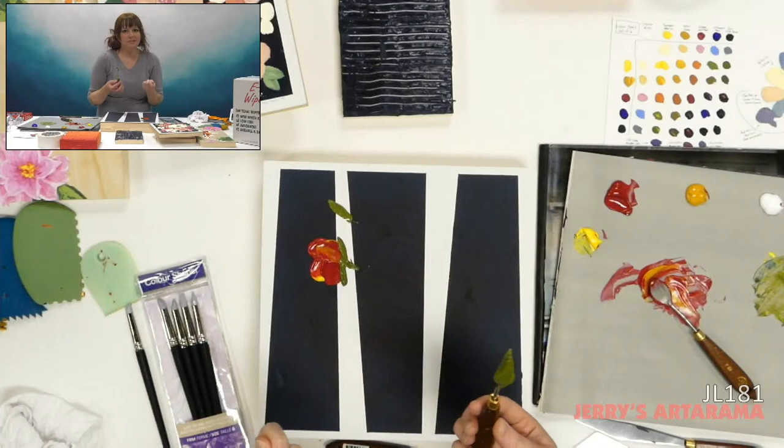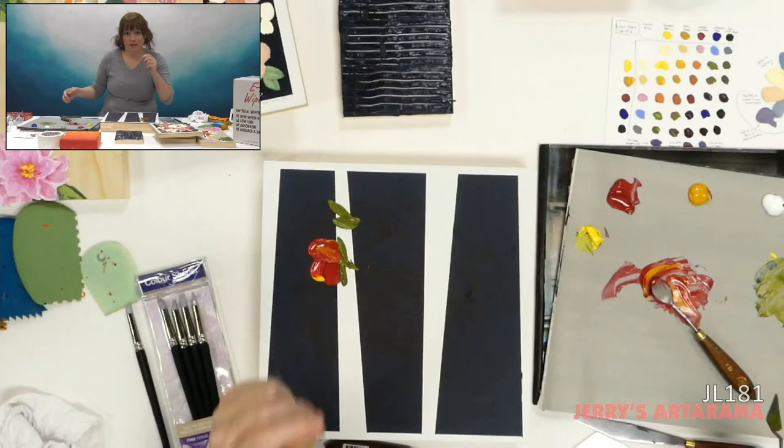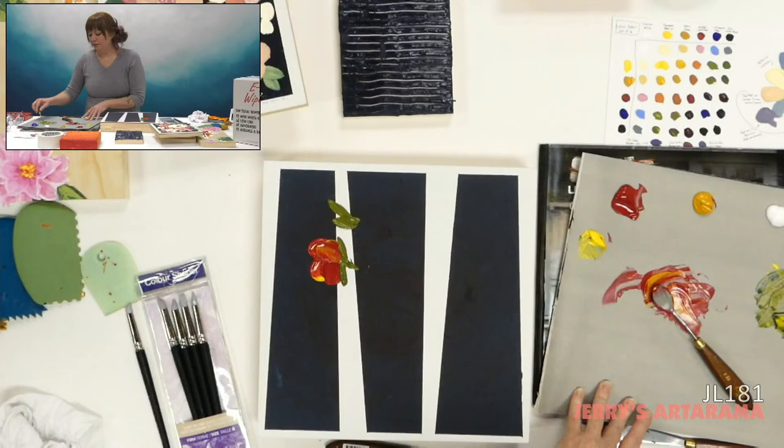I mean, you absolutely can do the paste on top of your canvas before you... Sorry, I'm trying to paint and talk at the same time. My brain just shut down a little bit. You can absolutely use the modeling paste almost like a sculpture, and then paint on top of that. That's something that I've done before and I really love it. But the other thing that I like to do personally, it's all personal preference, you know?